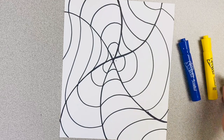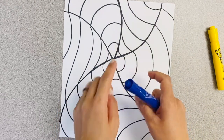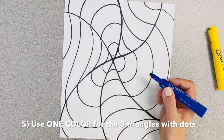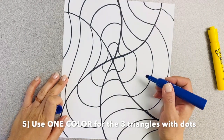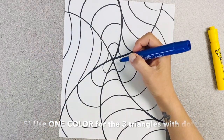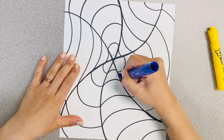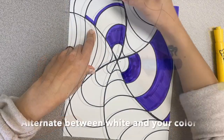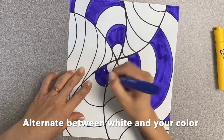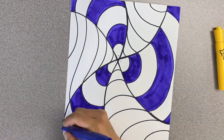First, I only need to use one color, and that's going to be the purple. I'm going to use the purple first. I'm going to only color the triangles that have the dot in them. So first, you're just going to start on one section and just put down your color. And whenever you're coloring, you want to make sure you keep it the same. So I'm starting with a white space first, and then I'm going to do purple, and then white again, and then purple again. So just make sure you keep it the same.